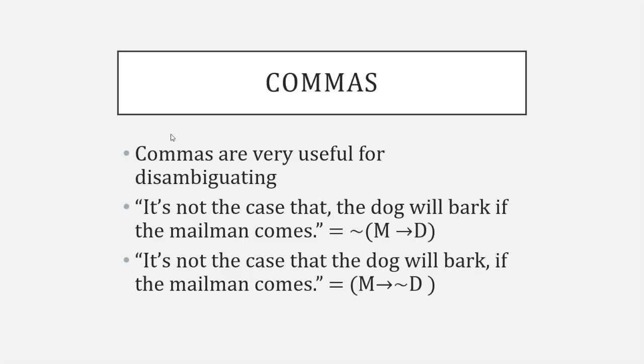Right? So by placing the comma in one part of the sentence rather than the other, I've given you information about how the sentence breaks down into parts, and how the sentence breaks down into parts importantly informs the logical structure of the sentence. So you should keep this in mind. This is an important thing for your life. Keep in mind, you can do this with commas. Your commas are how you tell your reader how to read the sentence, that is, what the parts of your sentence are. So when you're doing these symbolization questions, those commas are going to be very important information for you. They're going to be your guide to how to pull the sentence apart into its parts. Yeah?